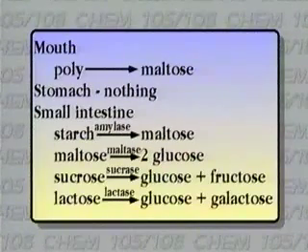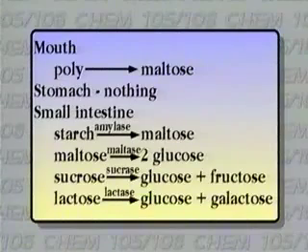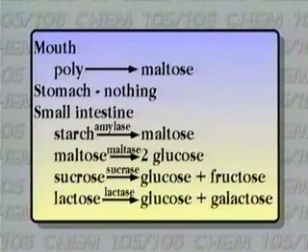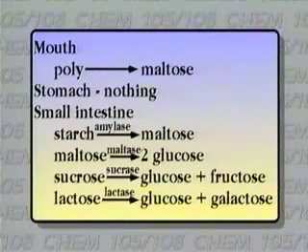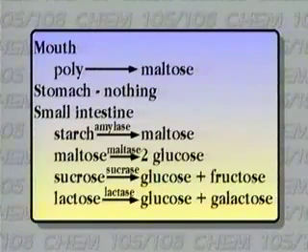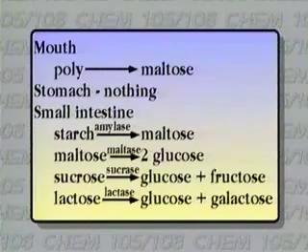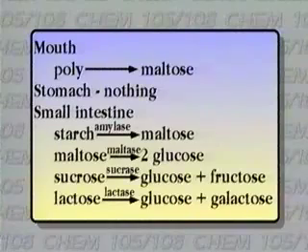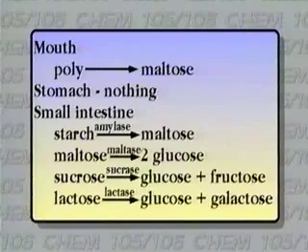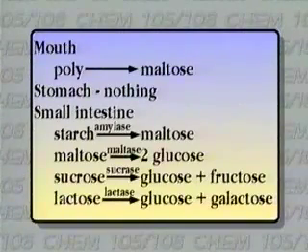Now, here we see then, starch reaches the small intestine. We have an amylase. That means an enzyme that is going to chop up amylose. Remember, amylose is the name for the polysaccharide starch molecule, and it's going to break it up into units of maltose. As the maltose continues to move through the small intestine, another enzyme comes into play, and the maltose, in the presence of maltase, becomes cut in two and produces the two glucose molecules.